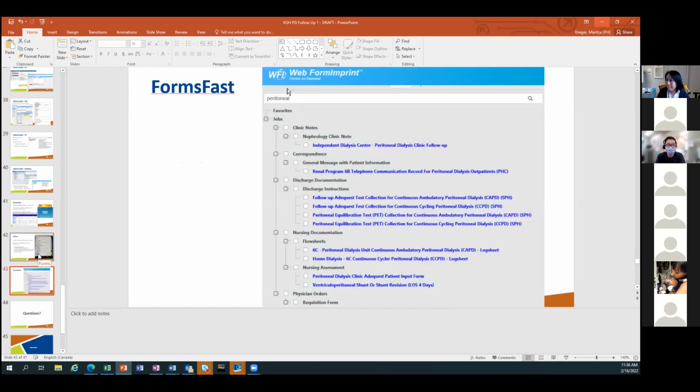Maritza, I'm going to ask, is there a blood work one for PD? I'm going to show my ignorance now, like a power plan, power form. For blood work? Oh, yes. That was a request from Dr. Perkal to create some sort of power plan for your standing lab requisition. We are aware of that, and we likely will address it in an upcoming order set session. Okay, so that'll be in the order sets. So VGH will need the same thing. Instead of doing manual requisitions that you print out, it's just done through the power plan: you save it, and you print the requisitions out of there.